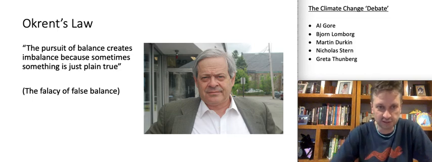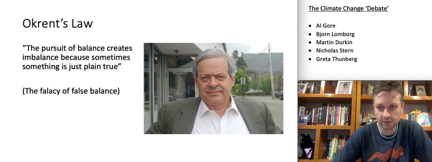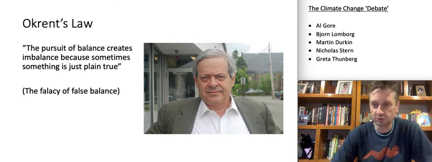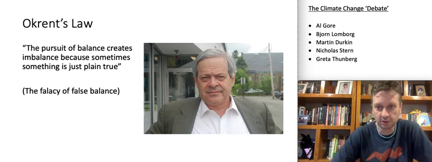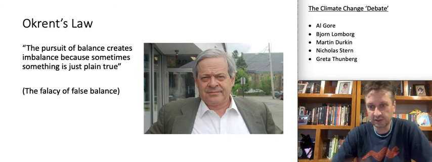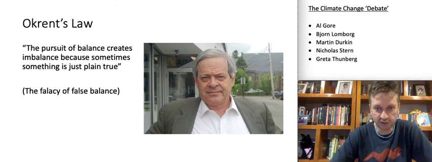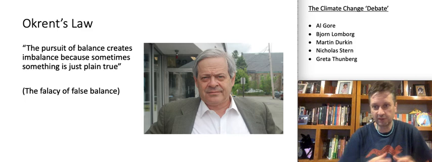So he basically made the point that a lot of the media makes a debate when a debate doesn't really exist. And he said that the pursuit of balance creates imbalance because sometimes something is just true, just plain true. And I think that's the case with the debate surrounding climate change. We try to invent this debate so that we can argue about whether climate change exists or it doesn't.